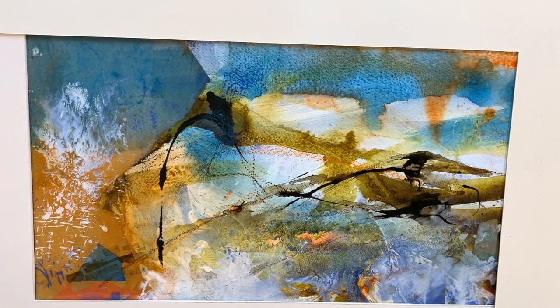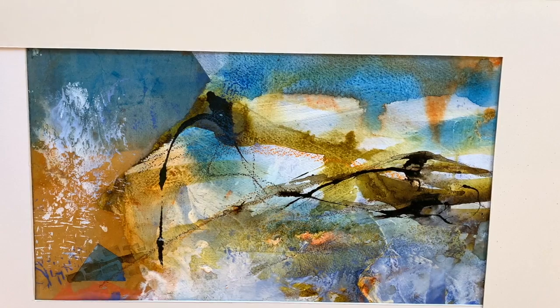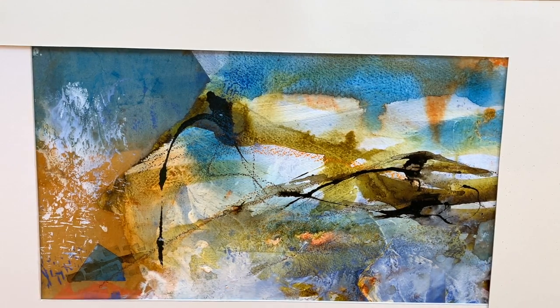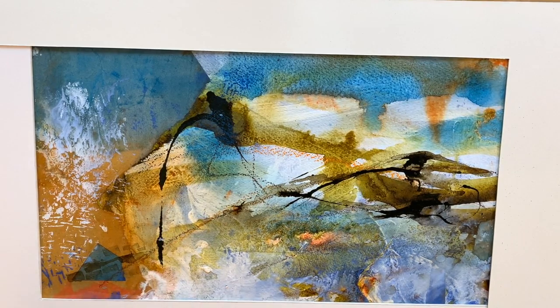This feels like a much more whole image to me, and that's going to be where I crop it. I prefer the fact that the blue is in there because it echoes the shape higher up, and it breaks up the big orange shape that was hassling me — it felt too dominantly orange. Now I think the eye moves around the painting much better than it did, with the two different blues and some dark marks that give me better contrast. That's where we've ended up. Not changing my mind anymore — I'm going to cut it, and that's done.